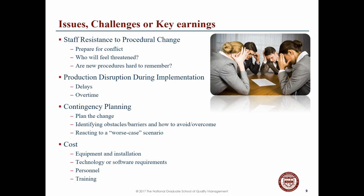Once someone is experienced and comfortable with their job, they're typically not prepared for things to change. So being prepared for those challenges is going to cause some conflict, so we should be prepared for that. Typically, conflict is always brought into the matrix when change is involved. These include: will employees feel threatened if their job is in jeopardy, or what these changes mean to them and their future within the company? Or what they might be asking themselves, such as: what procedures do I need to learn, and can I remember them? What if I create an error in the new process?